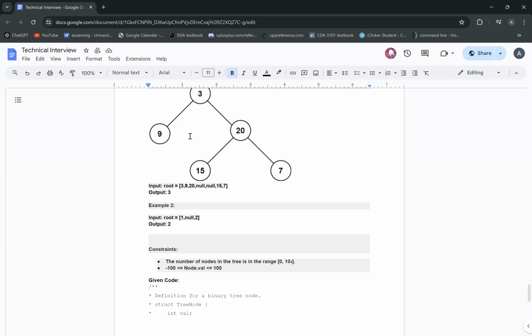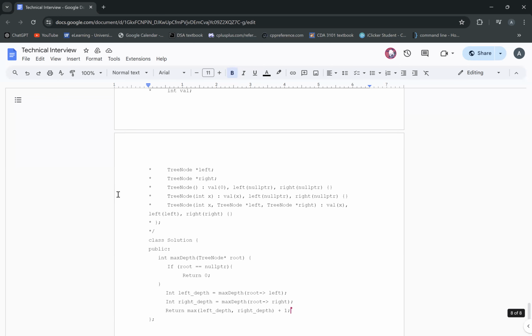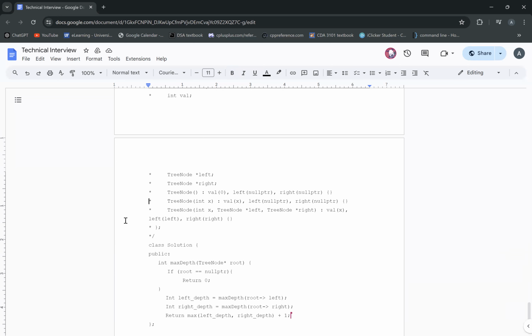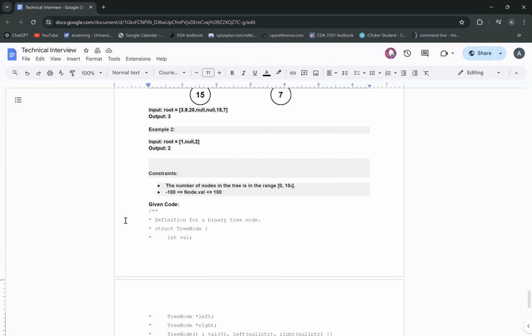So it would go through the right, which is 1, 1, 3. It would compare the left, which would be 1, 2. Sorry, give me a second.